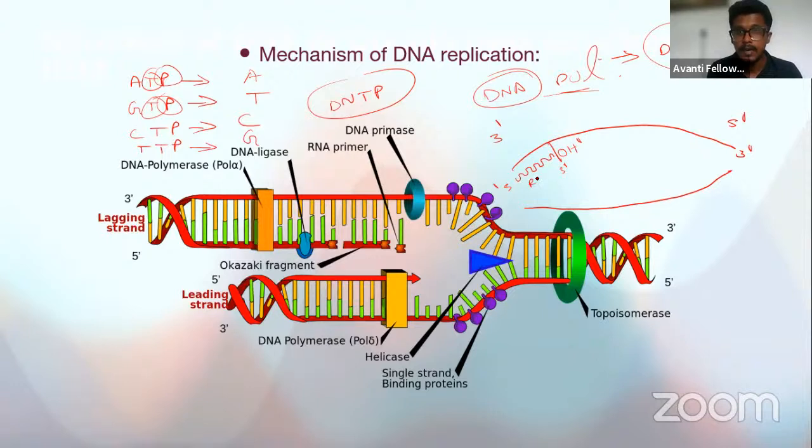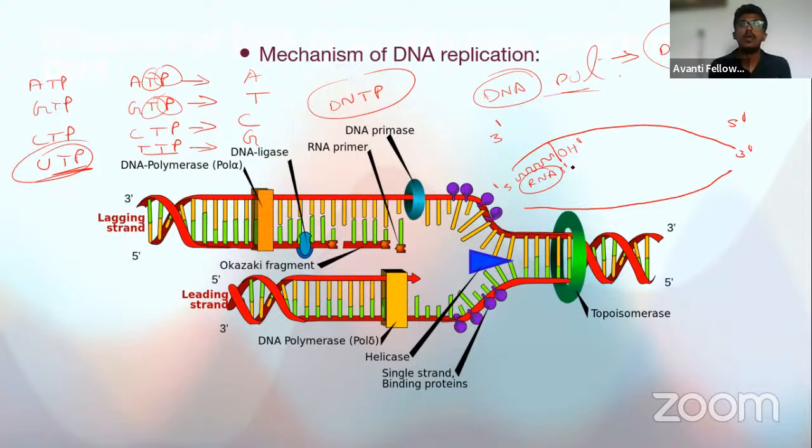So what about the RNA primer? What is the RNA primer made up of? RNA primer is made up of RNA polynucleotides. What are RNA polynucleotides? You have ATP, GTP, CTP, and UTP, uracil triphosphate. You can clearly see the difference: TTP and UTP. So they help in putting the RNA. You understood? So now what happened, guys?